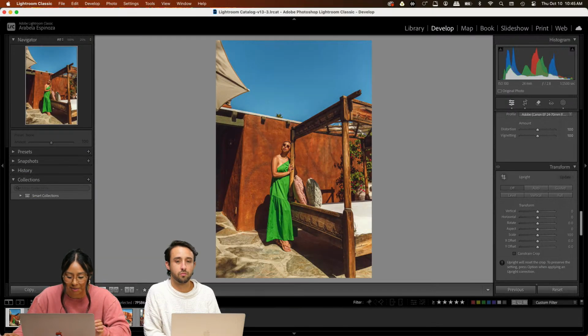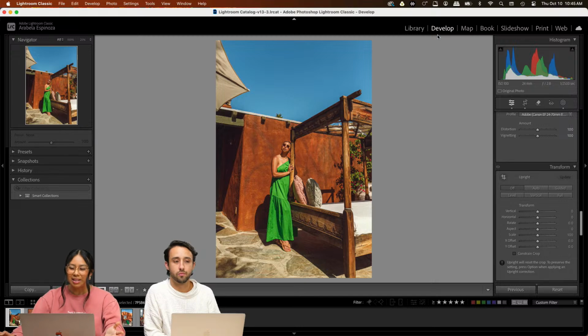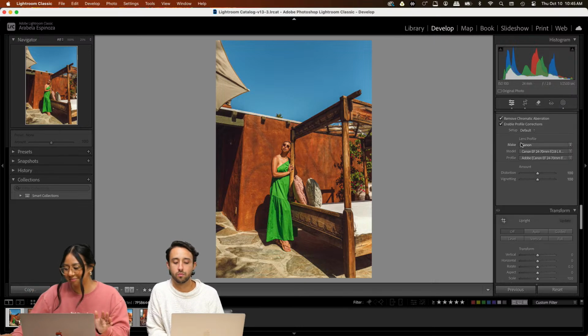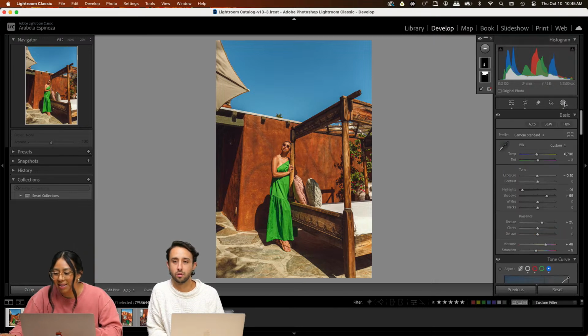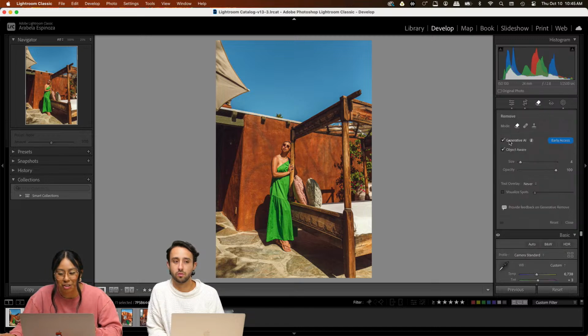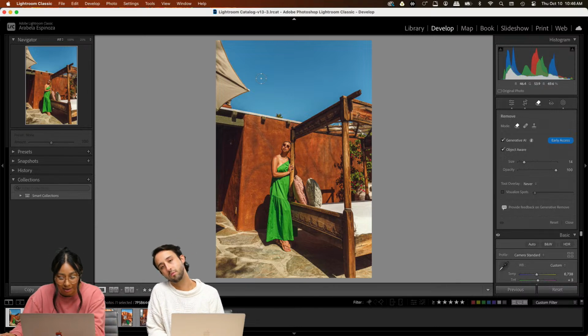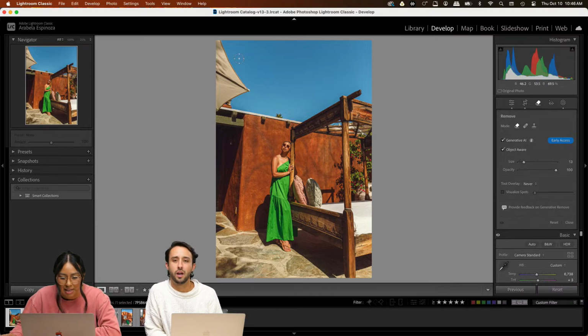It's pretty awesome. But anyway, the other thing that's interesting, and maybe let's try it out while we're loading, is that with the remove tool, there's now generative AI in here as well for Lightroom Classic. So we could try it out, and maybe it'll do a good job. We don't know. I usually like Gen Fill in Photoshop more.